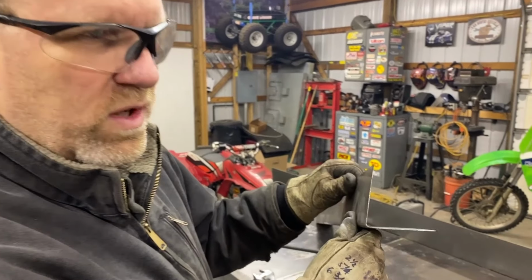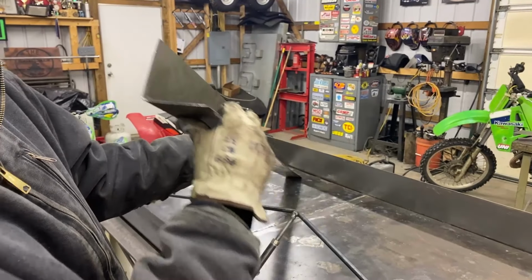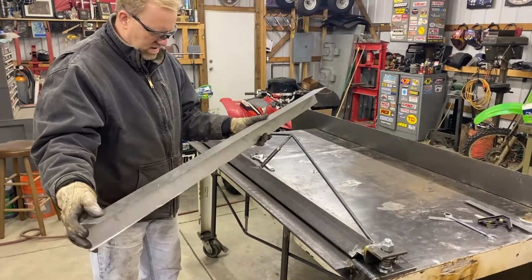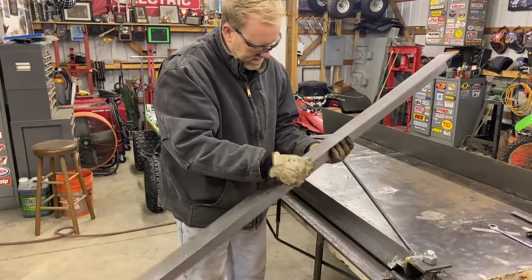Nice corner. This is going to work good for the inner rockers on the Dakota. We're going to do that this weekend. Just got to do a little bit better. Radius in here looks a little fat.